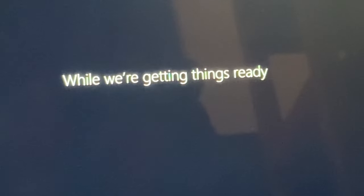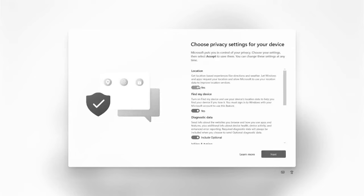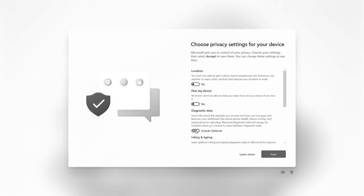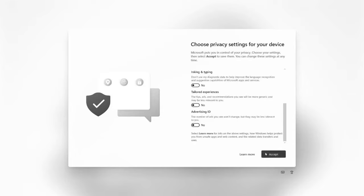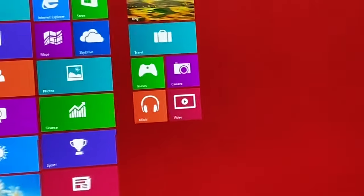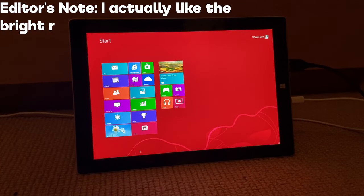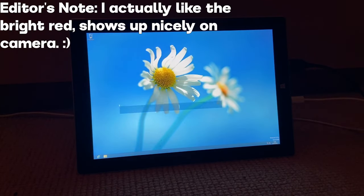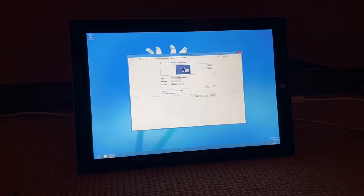You remember in that old video when I set up Windows 11 and it took 6 no's to set up? Okay, how many no's does it take to set up Windows 11? 1, 2, 3, 4, 5, 6 no's to set up Windows 11. Oh, here we go. So yeah, this is it. This is Windows 8. It's really really big.